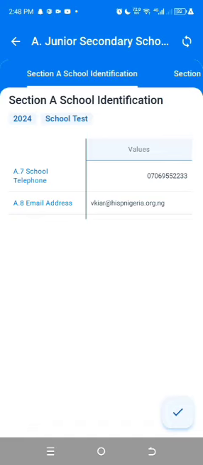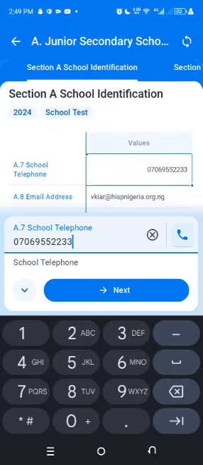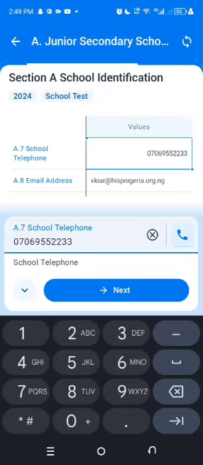Now for section A, I'm going to start with the school identification, which has school telephone number and that of the email address. Now for us to start reporting, you need to click on the cell for your input box and input your phone number or the head teacher's phone number.